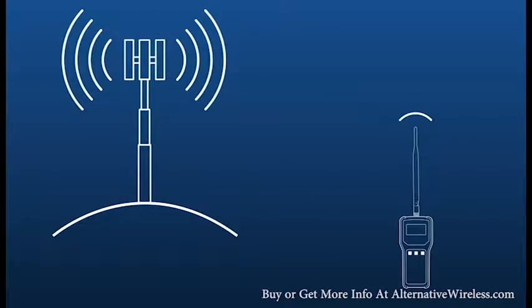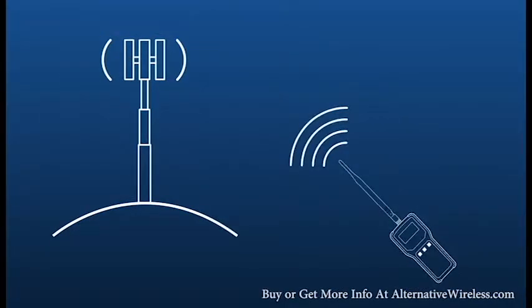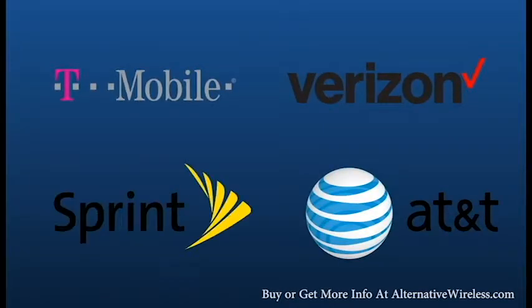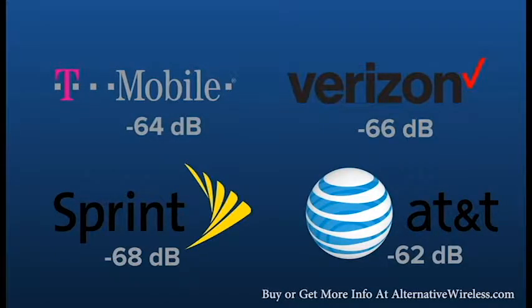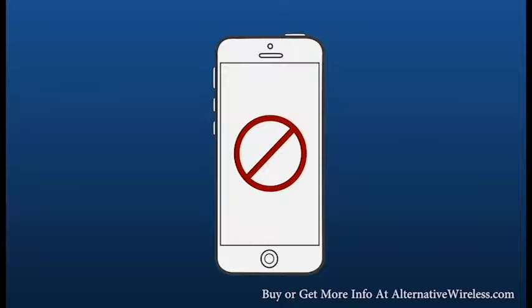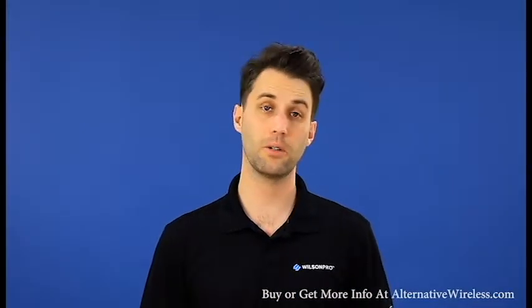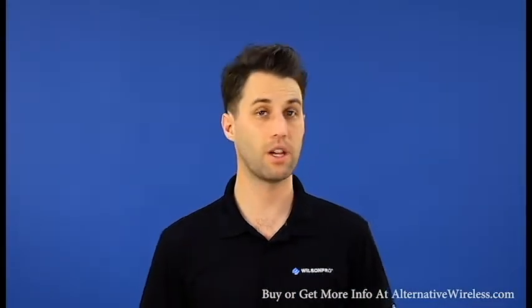Today, I'll show you how to use a signal meter. A signal meter is an essential tool when setting up a cell phone amplifier. It can help you identify the direction for the source of the cell signal and get the signal strengths for all carriers on voice and data, neither of which are possible using a cell phone. I'll walk you through a scenario and show you how to take a signal reading at a job site.